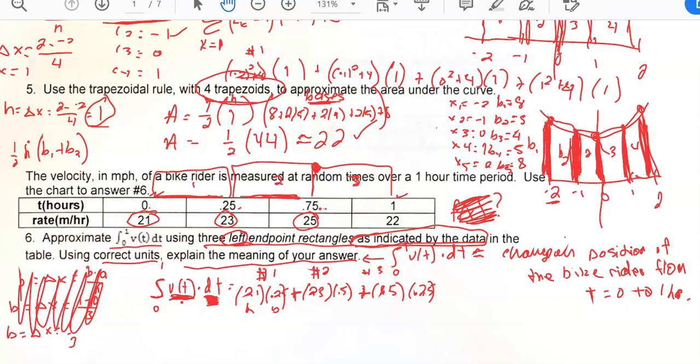When we add all that up, each one of these, now this helps with our units as well. This was a velocity value multiplied by your change in time. So velocity, let's actually use units here, are miles per hour, multiplied by our time unit of hours. So this answer has a unit of hours. All right. I don't know what that is offhand. I don't have my calculator with me, so I'm going to assume you can throw that into your calculator, but whatever that gives you is going to be your final answer. Okay?